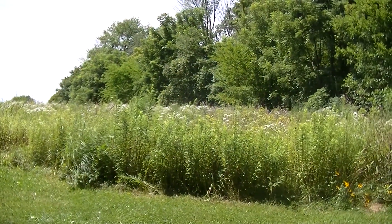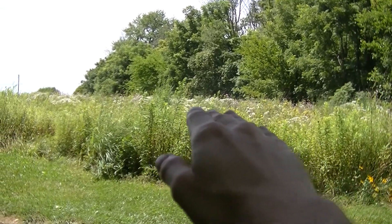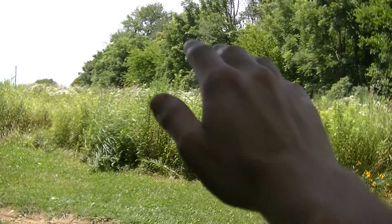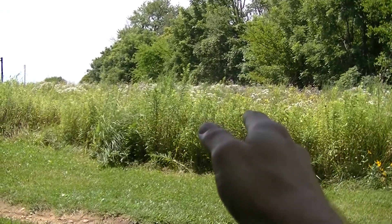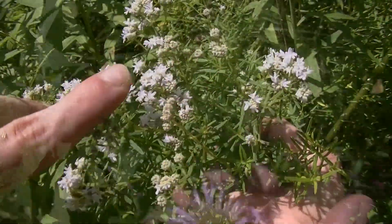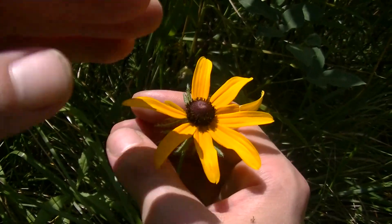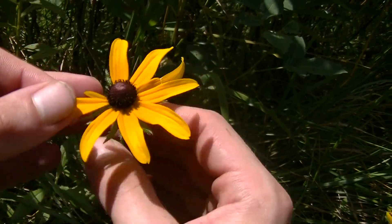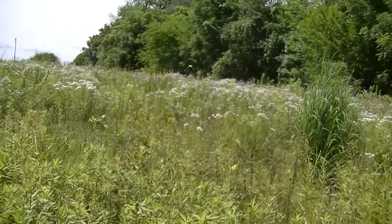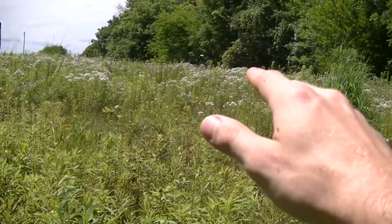I raise up and turn around — you guys see all of that white? All of that white that you see is mountain mint. That is a lot of mint. So there's more edible and medicinal plants just right across the trail. One of the varieties of mint across the trail is bee balm. Here you can see the white flowers of mountain mint. All of this white is mint — there might be a few white-flowered things in there that aren't mint, but for the most part almost all of that is mint.